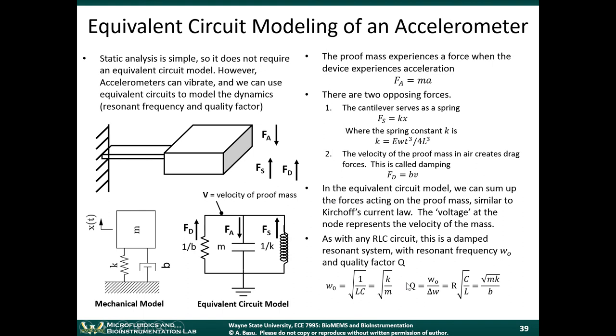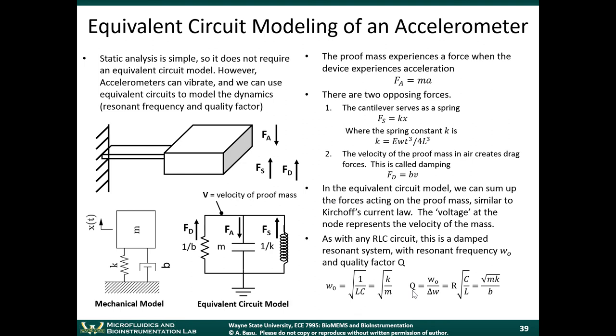Another thing here, we have the quality factor. Now, quality factor represents how much energy loss is in the system. If we were to tap a mechanical system and it starts vibrating, if there's energy loss, if there's damping, those vibrations are eventually going to disappear, right? But in a perfect system where there's no energy loss, that thing will vibrate forever. Something that has very low damping, very low energy loss, is called a high-quality system. This is quantified by the quality factor, Q. The higher the Q is, the less damping, the less energy loss there is in the system.